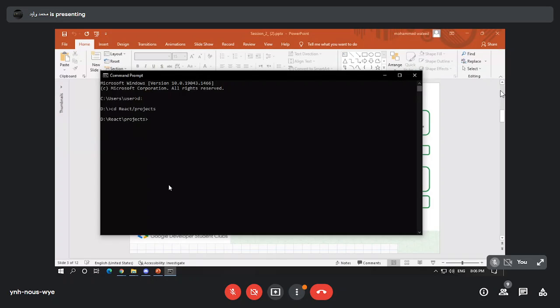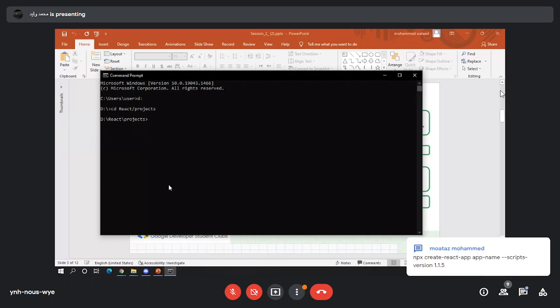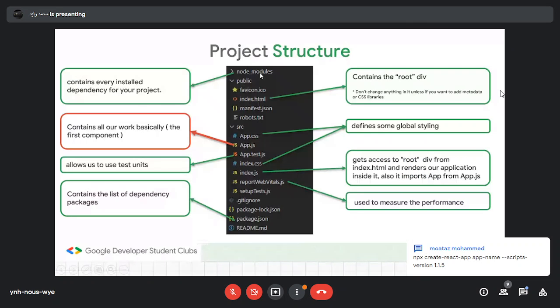Now, in our project, when we create the project and it starts, we will see on the left this structure for the project. Now, the first one is node_modules. It contains the dependencies, the installed dependencies of the project.